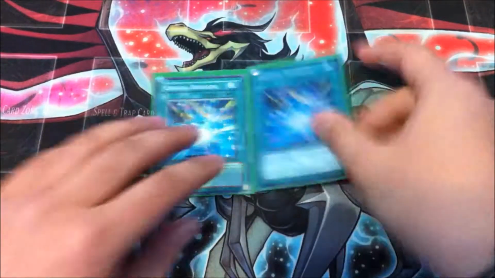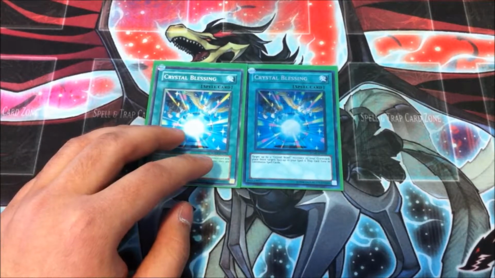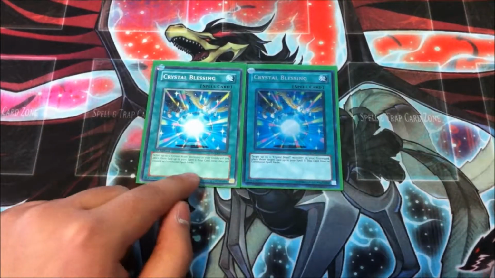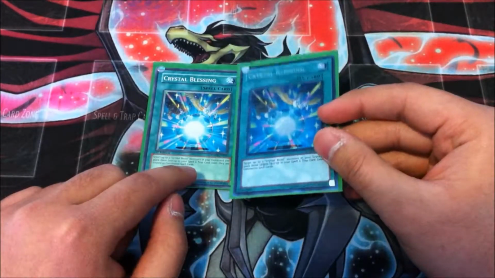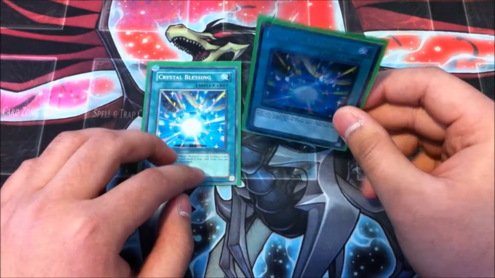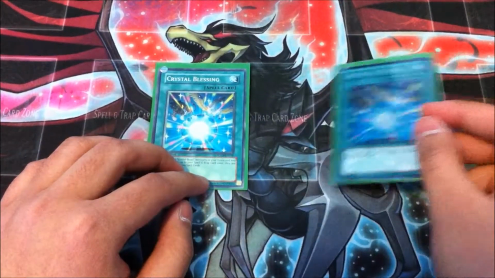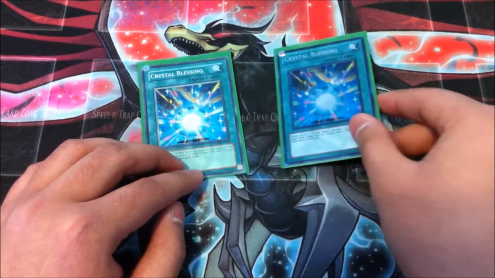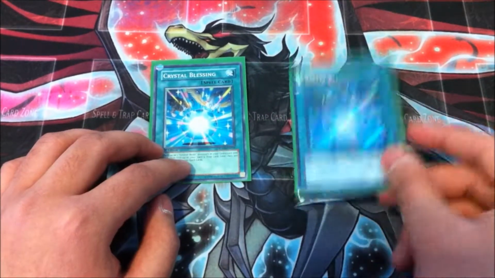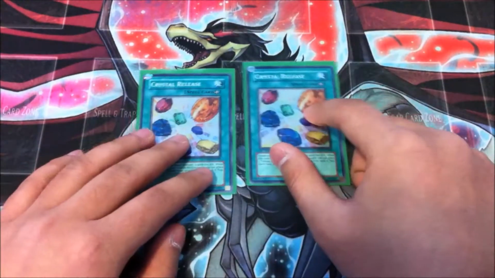Double Blessing. Blessing is usually just a discard cost for Monkey most of the time, because early game this is not that great for me, but late game, because you're going to be exceeding a lot and you're going to be detaching a lot, your Crystal Beasts are going to be in the graveyard. So this is the card that you need if you want to replenish Crystal Beasts back to your spell and trap card zone.